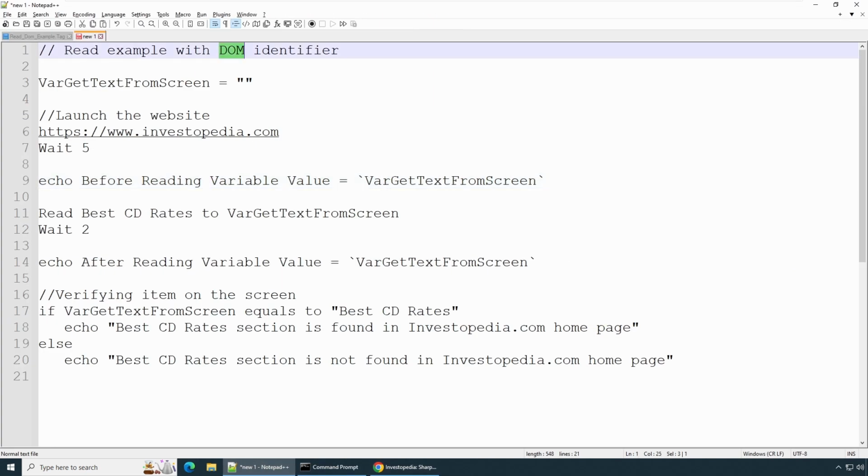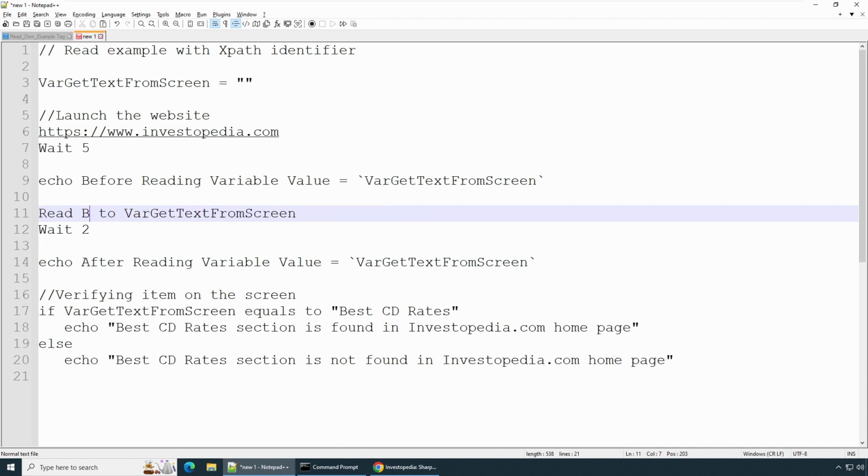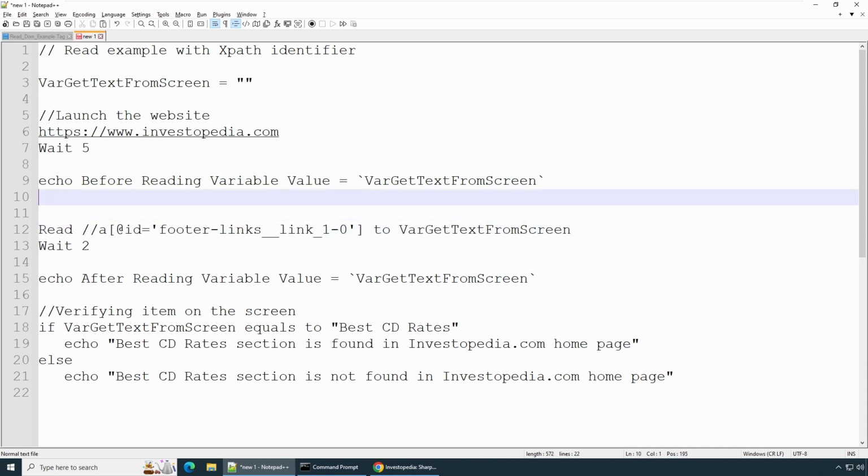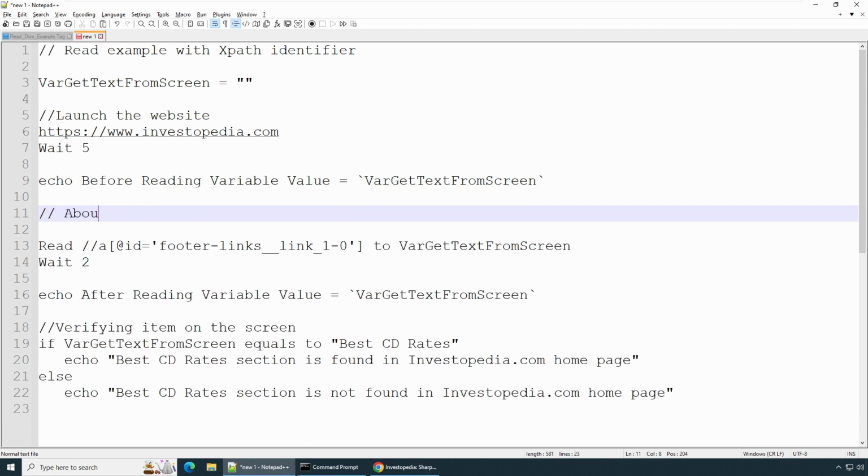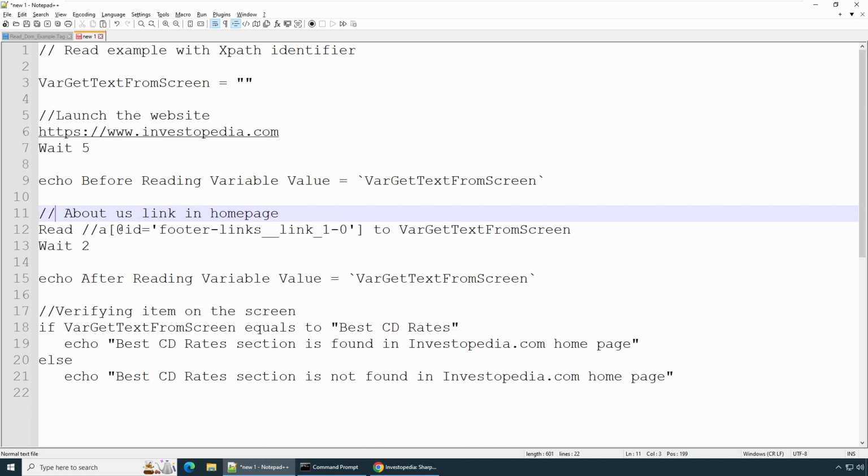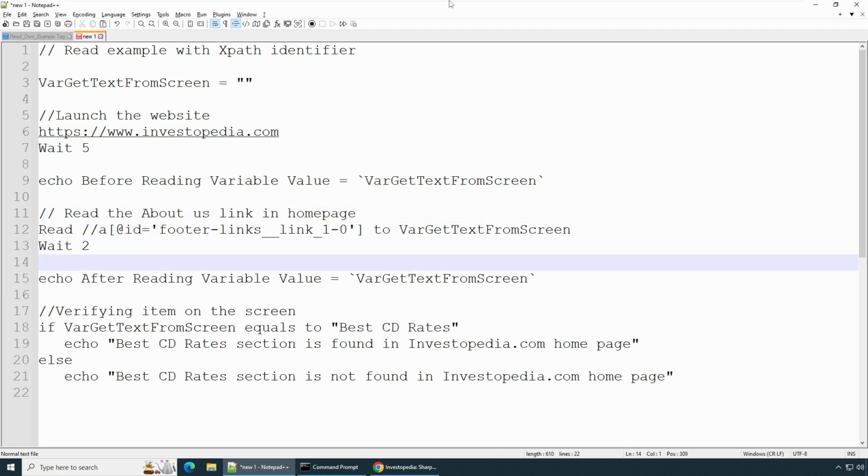In this example, we'll be using the XPath identifier with read variable. So go to our variable thing, apply the XPath, and write a comment saying about us link in home page. Read the about us link in the home page. Wait for a couple of seconds. Here we will check for about us. How does it look?